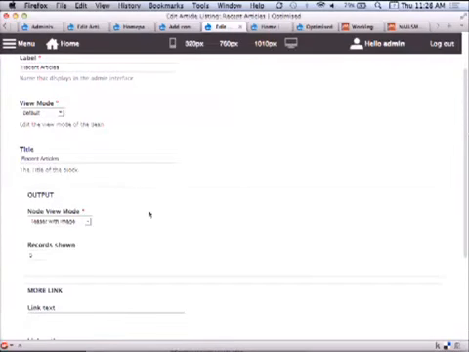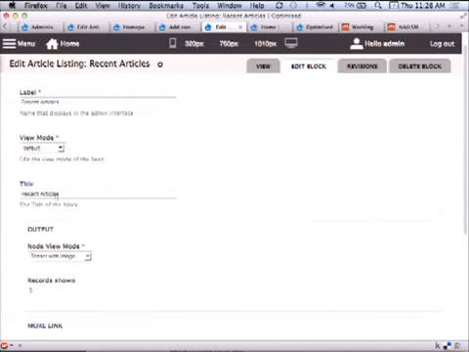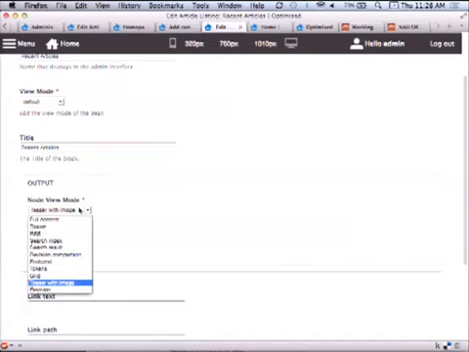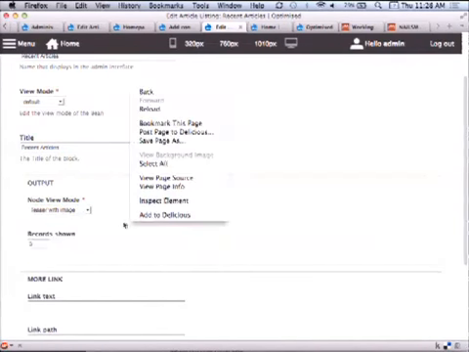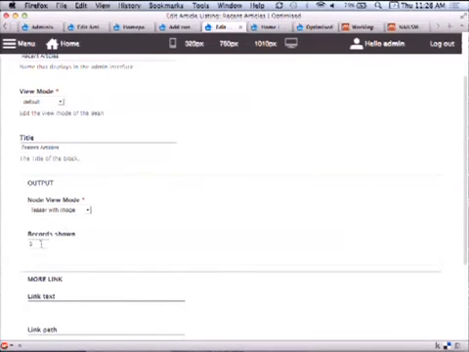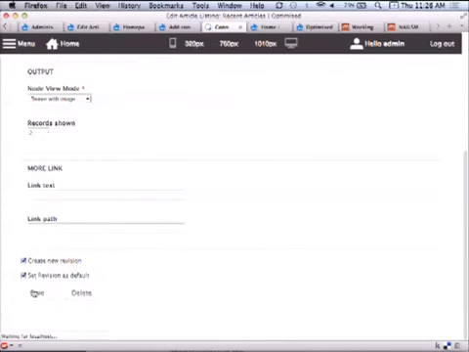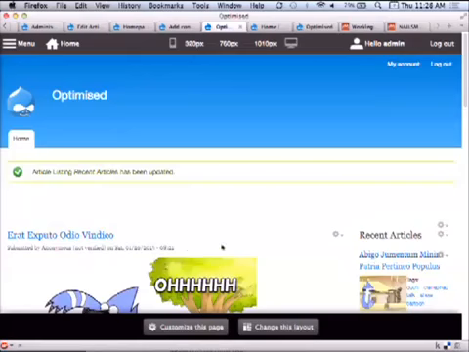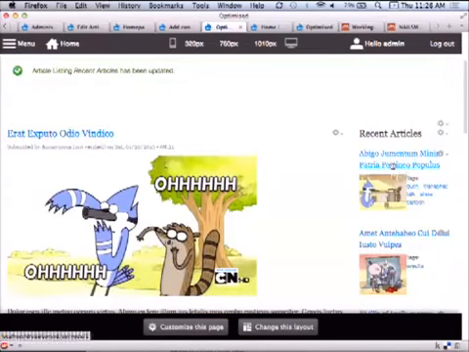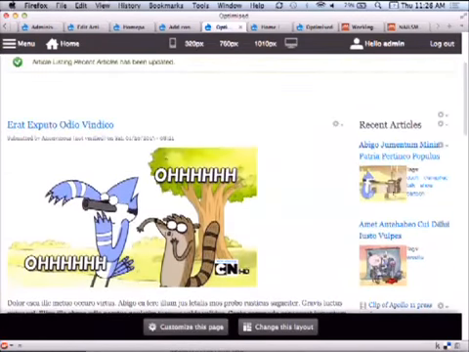And here what they've done is they've actually created a little interface to this bean. So rather than the normal fields, I can just say, okay, well, here's the title for it. Here's the view mode that I want. Here's how I want this thing to actually display. So here I've chosen teaser with image, and I've used Display Suite to create a few new view modes, which I'll show shortly. And I'll just say 2 items. I click save. And so it's basically Views ultra simple. And see, there now I've just edited that recent articles, 2 things, and there you go.